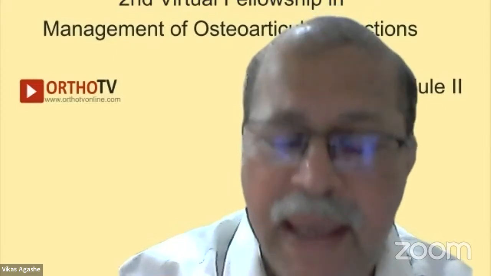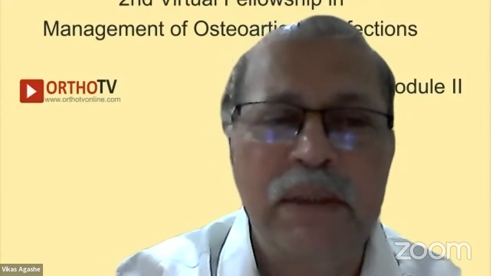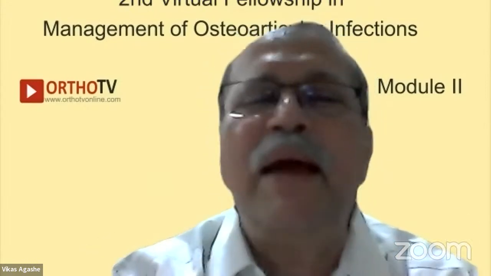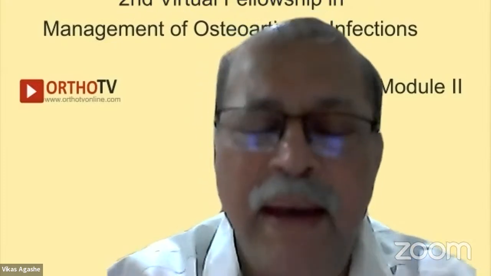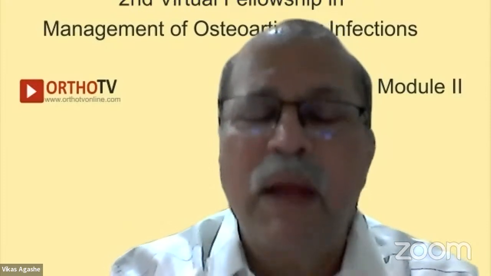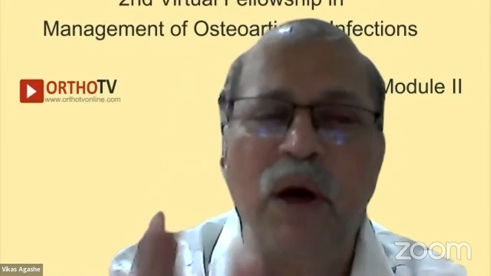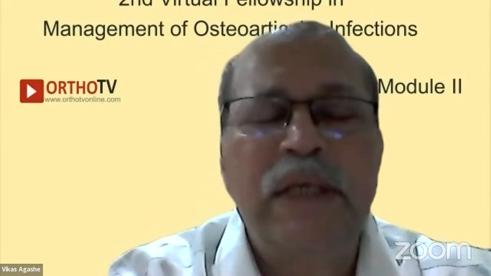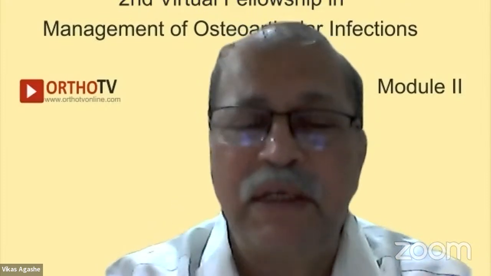Number one, the aim is to remove all infected material without causing additional damage. So your technique has to be as less traumatic as possible. You can't obviously have a traumatic technique, but as less traumatic as possible, and complete removal of infected tissue. If you create a pathological fracture or iatrogenic fracture, then you are taking it to Cierny-Mader type 4 with axial instability. So you need fixation.